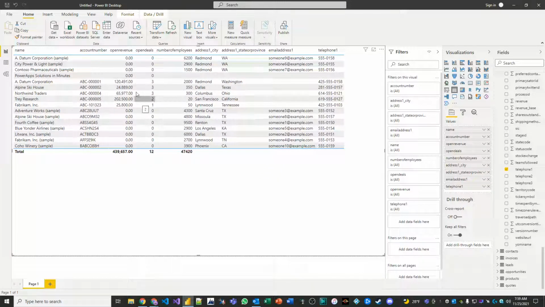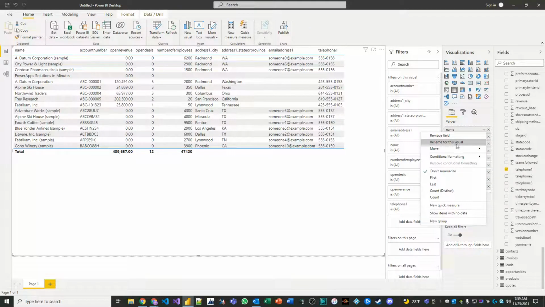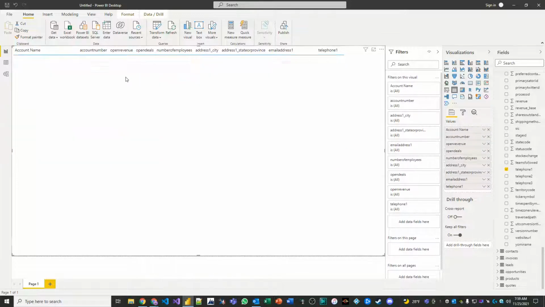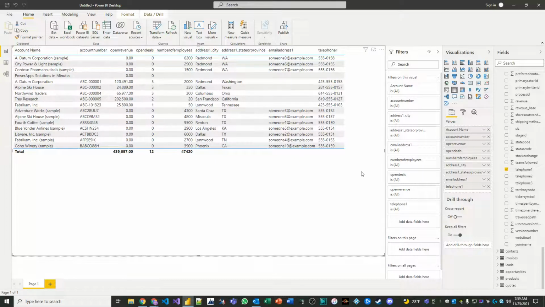And then the other thing, one of the big things, is these labels in here for the attributes are literally the schema names of the attributes. So what you're going to want to do is rename these. What I do is I click on rename for these visuals, and I'll call this account name. And you'll see that when I unclick, this is now called account name.